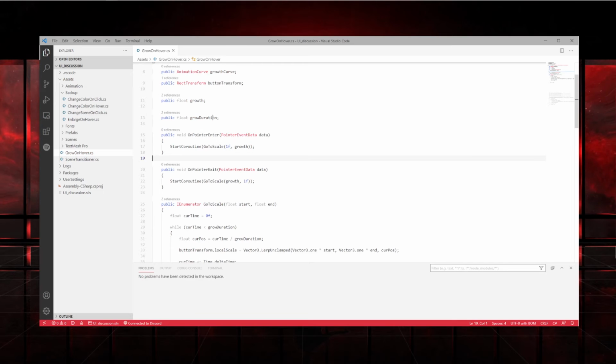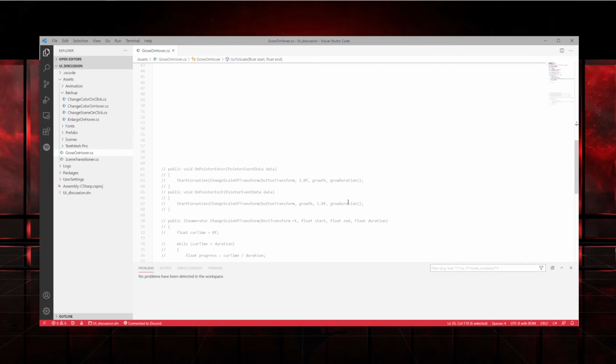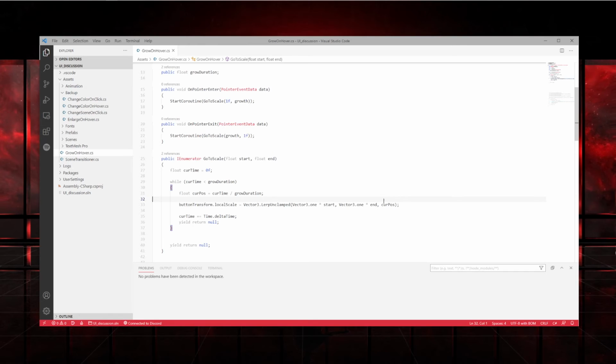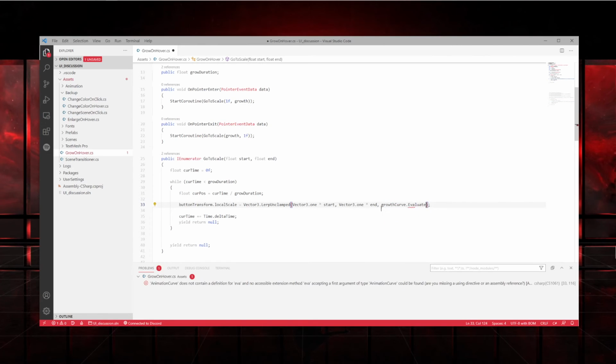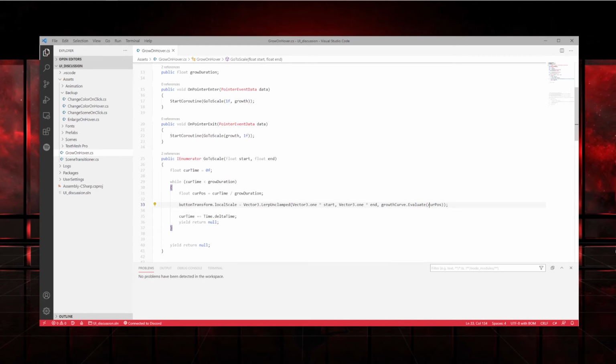But why don't we make it even better by using the growth curve that I was talking about? So hold on, yeah, it's growth curve dot evaluate. So we want to do growth curve dot evaluate of current position. So what this does is growth curve, what it'll show you in the inspector, you give it an input and it'll output a value.